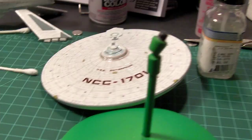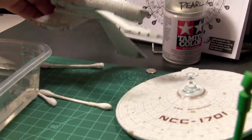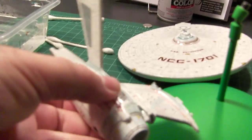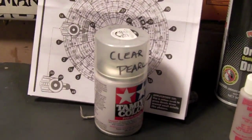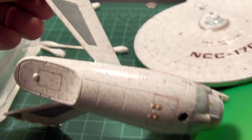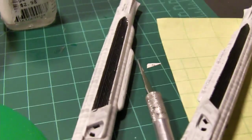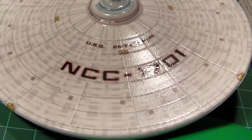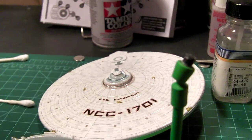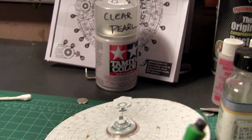Next up, I'm going to give it a matte coat. I'm not going to put the final pieces together until I've got that down, just because it'll be much easier to give a spray. I'm probably safe to start putting the matte on this. So this is the last time this will be seen in a glossy sense. And what I realized was, with this clear pearl that I plan on putting down, I'm going to have to mask off some areas, like the grills there. I don't want those to go pearl. Or over here, I don't want those grills to go pearl. Those need to be deep black. The letters, it would be nice if those don't go pearl, but there's really no way to mask those. So I'm going to be judicious in my use of that pearl initially, and we'll see how it goes.